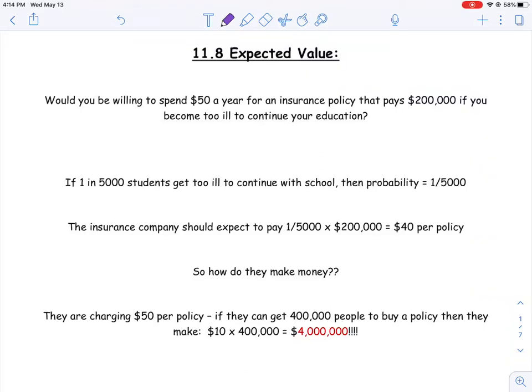All right, we're going to look at our last section in Chapter 11, 11.8, and talk about what we call expected value. Expected value is the idea of thinking about different outcomes of a certain situation and the probability that outcome is going to occur, to combine those ideas and figure out what's expected to happen in the long run. They use this idea, for example, when they decide insurance premiums, or in Vegas, when you gamble a lot, what's kind of expected to happen in the long run, okay?